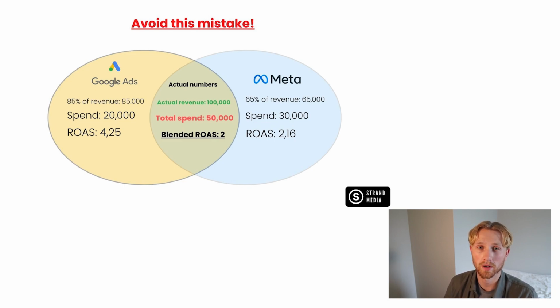So we started working with an e-commerce clothing brand a few months ago, and we took over their Facebook and Instagram advertising. And at the same time, they were working with a Google Ads agency, and they were just running the Google Ads. And there was no communication between us and the Google Ads agency. So what ended up happening is we started scaling on Facebook and Instagram because we saw good results. And at the same time, the Google Ads agency were seeing better results on their end. So they said, let's scale here as well. And we didn't know that.